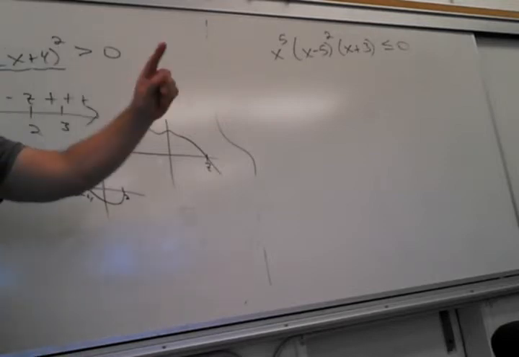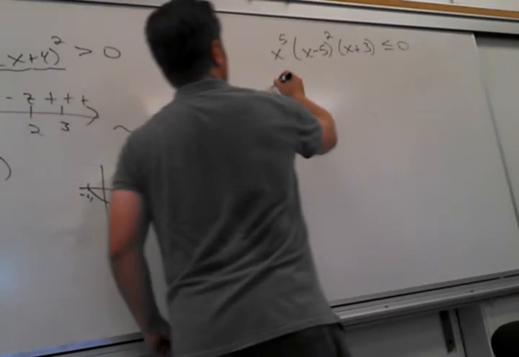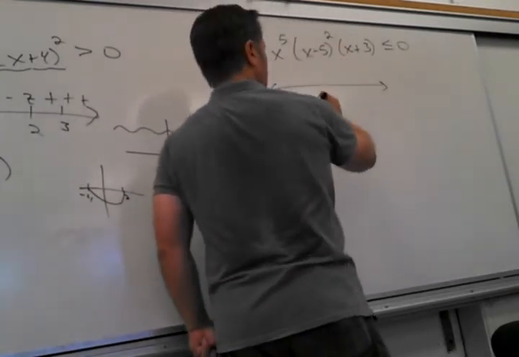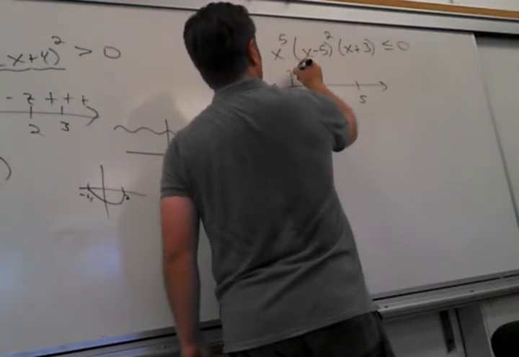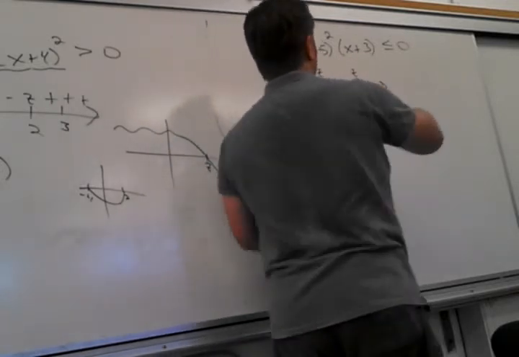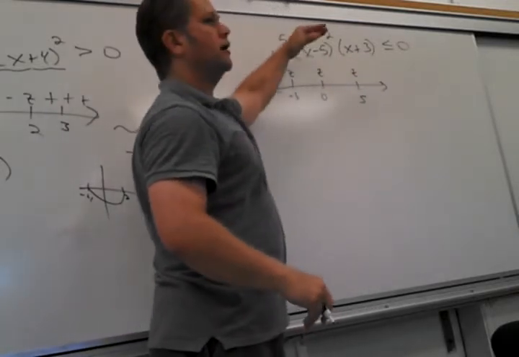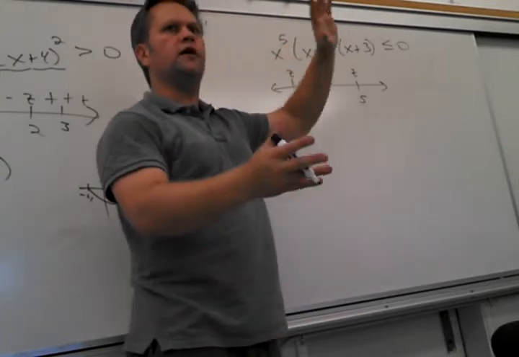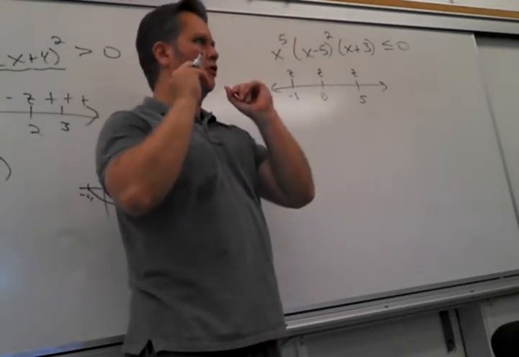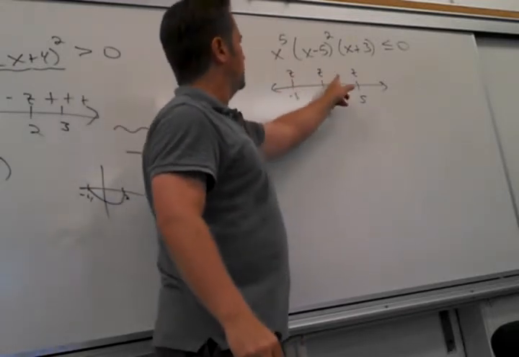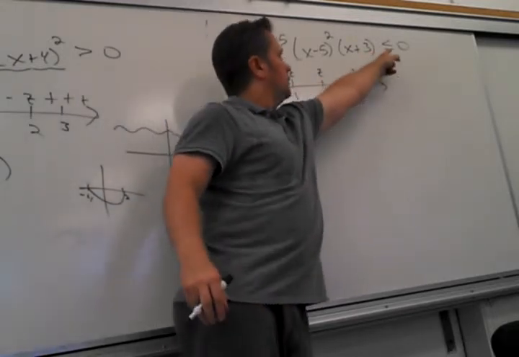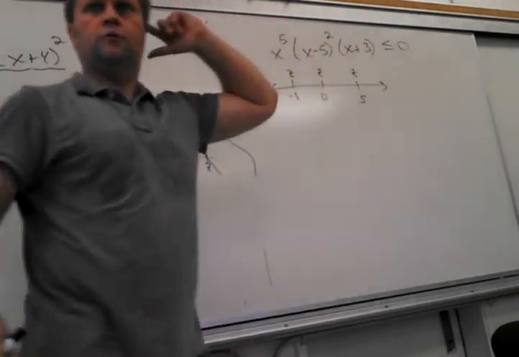So when you set up your number line, what's going to go on there? 5 and -3, and 0. Good. 5, 0, -3. Put a little z, z, z. The reason I do that is because you could have something on the bottom and then you put a little u for undefined, so you know that won't be a part of any answer. In this case, every one of these is going to be a part of the answer because I want to know where it is equal to 0 for one piece, right?